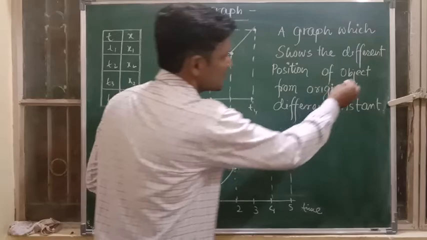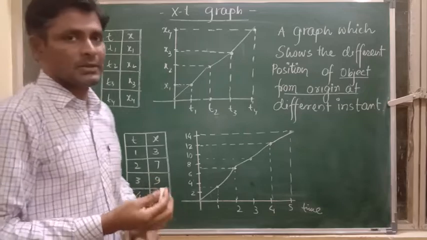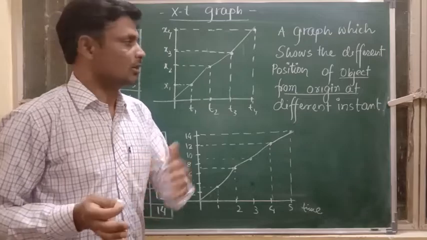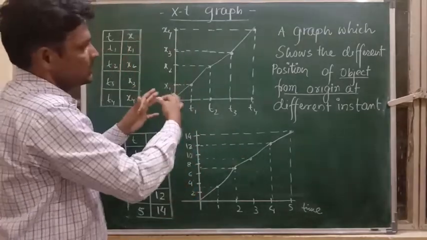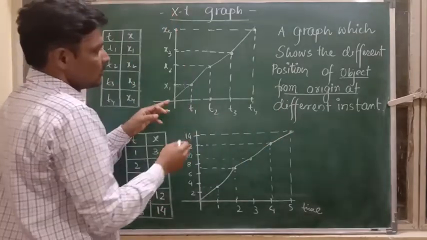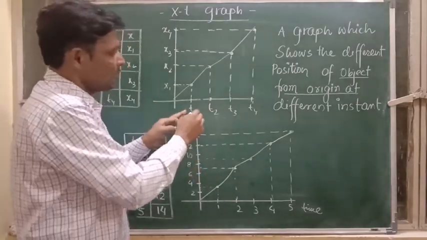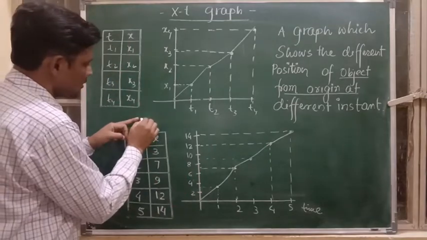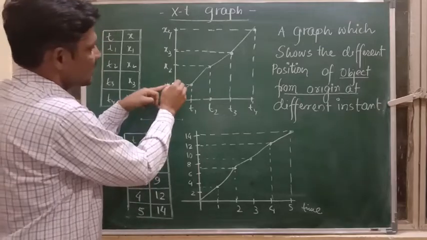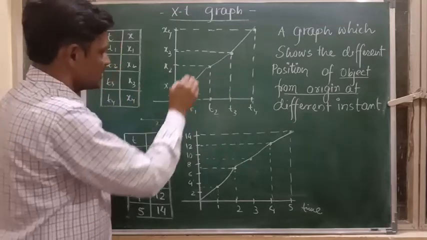The basic point is here, the object from origin. So whatever the distance or displacement you are to measure at a different instant, it should be measured from the origin. In this graph, it is the time axis and it is the position axis. So at time t1, when your watch shows a time of t1, its displacement from origin, suppose that this is the origin, and at t1 the position is x1 that is marked on the graph, and these two coincide at this point, so this point is taken.